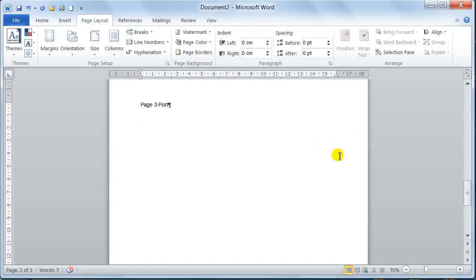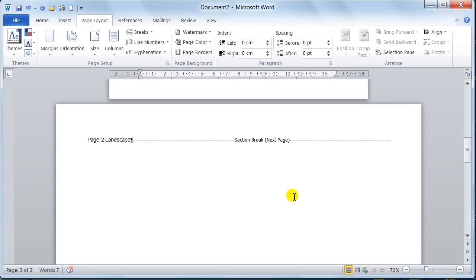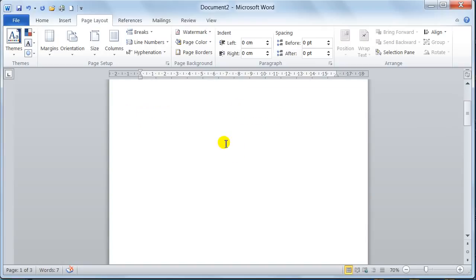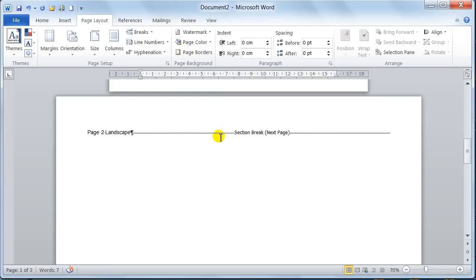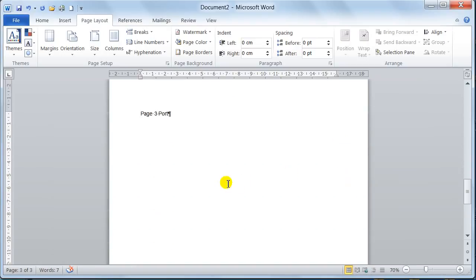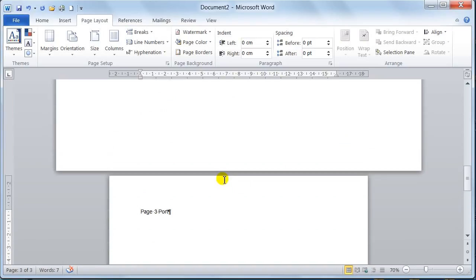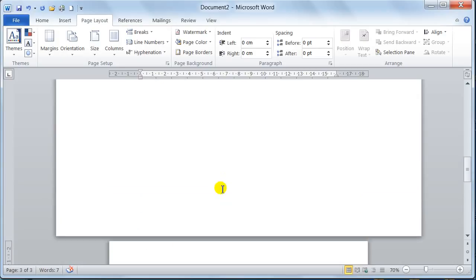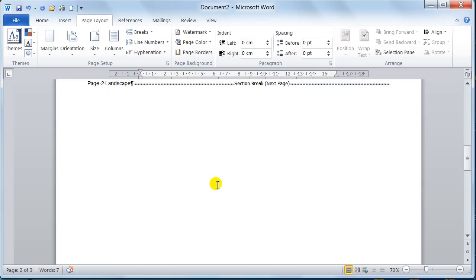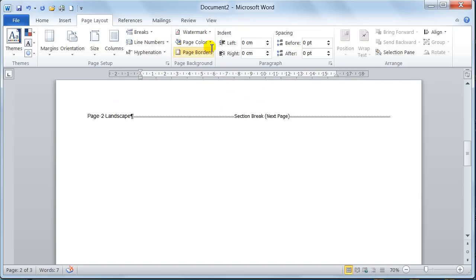Right, now watch this. There's the first page, which is portrait. It comes down, then you've got the landscape page, and then you've got the portrait, back to portrait. So it's a fantastic way of sectioning your document for different layouts. Brilliant. This page here, you could have a massive big table or a big graphic, but notice here, and you will only see this when you've got show and hide on.